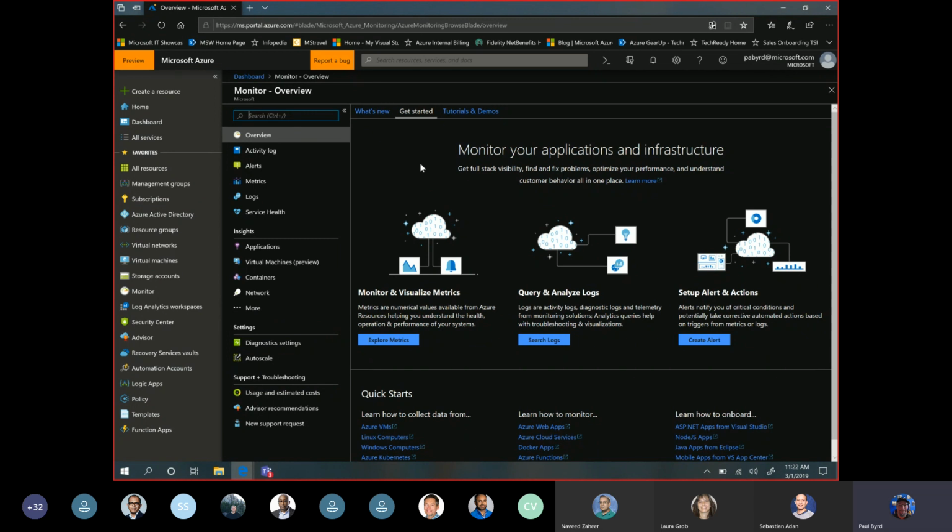So a quick overview on pricing. Back last April, April the 4th is when we announced that OMS pricing at the time and the whole breakout of pricing for that was going to change. At the end of June was the last time a new customer could actually purchase an OMS license, because OMS stood for Operations Management Suite. And what that was is like saying System Center, right? It was a suite of tools that came together under a SKU. That's all OMS ever was, really, is a SKU.